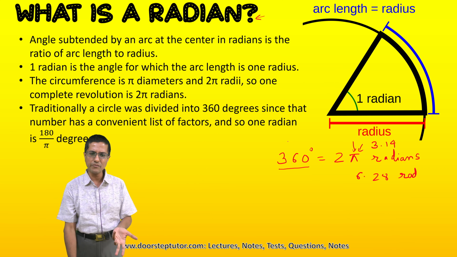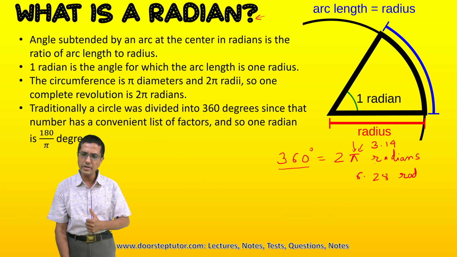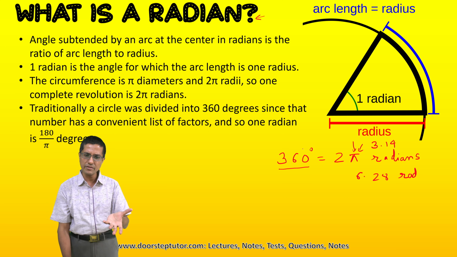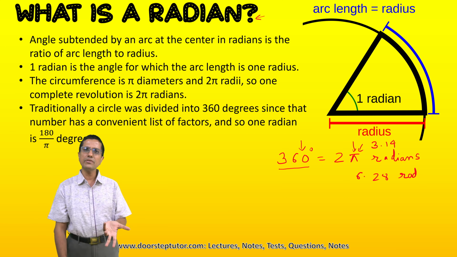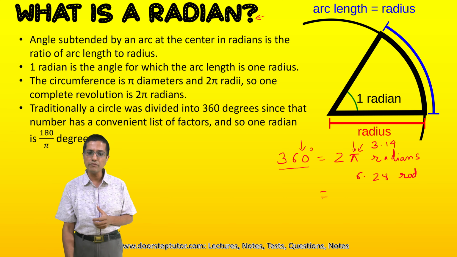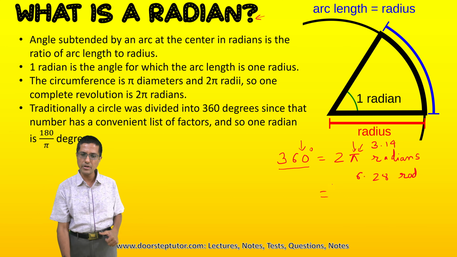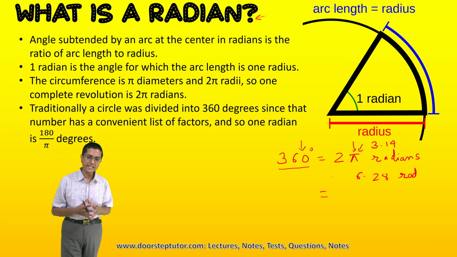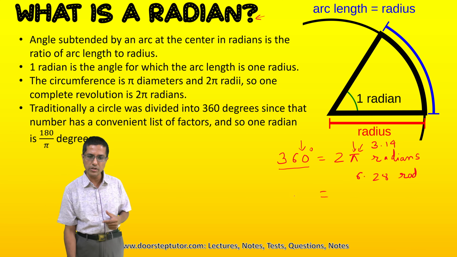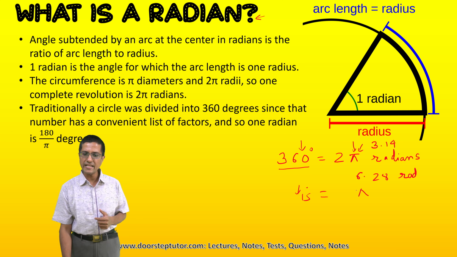What's the big deal? Instead of using 360, we'll just use 2 pi. There is no big deal. It is exactly the same if you think about it. We are just replacing one number with another number. If you have calculators, there is no problem. And even in solving questions without calculators, there is no problem, because typically we can express the answers not in terms of full numbers. If we are going in degrees, we will express them as full numbers, for example, 15 degrees, we'll just write it. Here we will write it in terms of a multiple of pi.